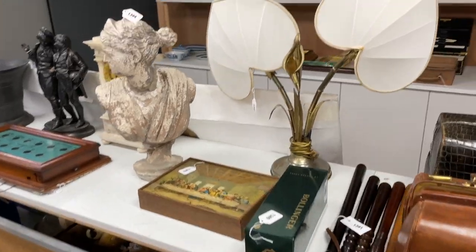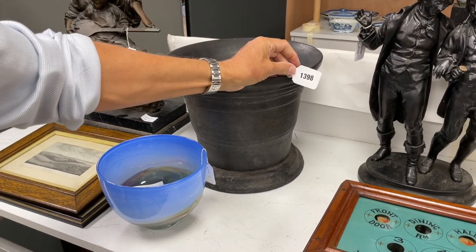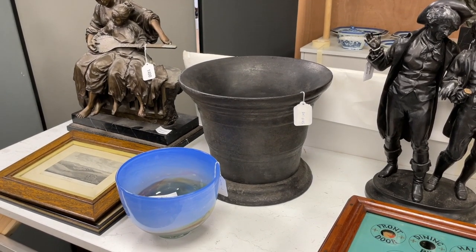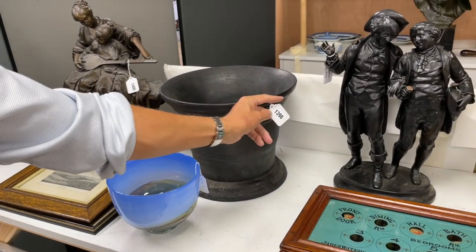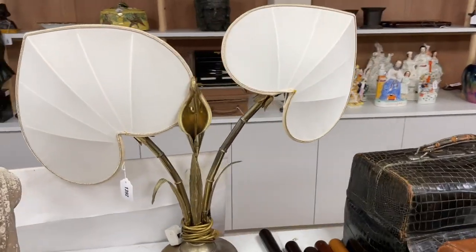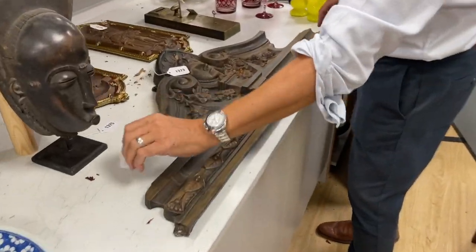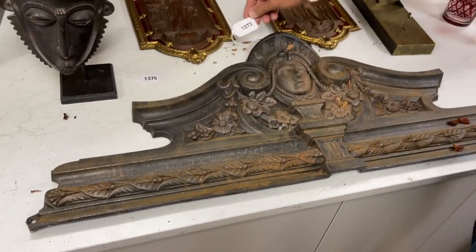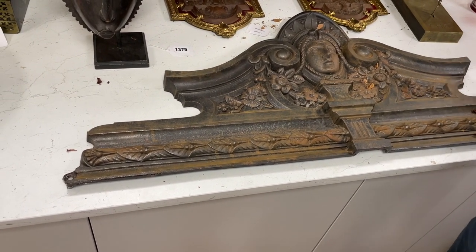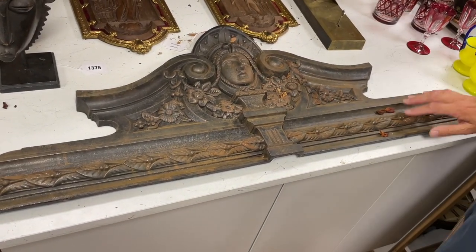Passing on down — how about that for a cracking mortar? Look at that — it's cast iron, it weighs a ton. It's lot 1398, and somewhere there's a pestle to go with it — not matching, but it would fit really nicely. You mentioned this cast iron door porter — lot 1373. Well, you'll have to outbid everybody else after it's been promoted. That's cast iron — isn't that lovely? French, 19th century. It looks like it's been outside — it's certainly oxidised. It's not going to rust any more than that, it's solid cast iron.